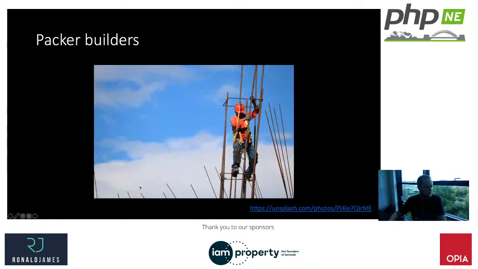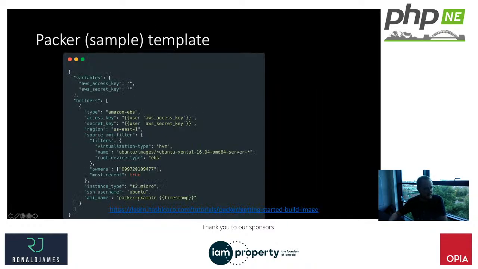And the final bit here is telling it what the AMI name is. So what's going to name that image when it's finished. These two attributes here are being plucked from variables, and you can see the variables are mentioned here at the top. So we've got two variables, and then they're being reused elsewhere in the Packer file.